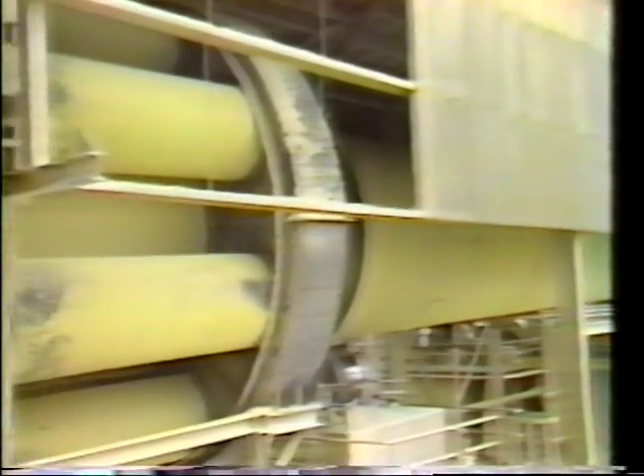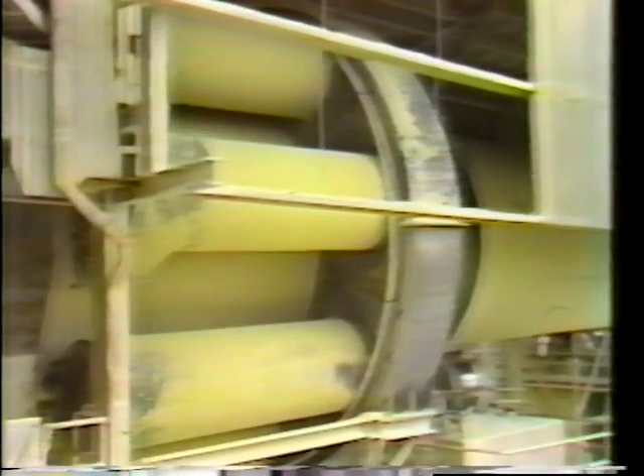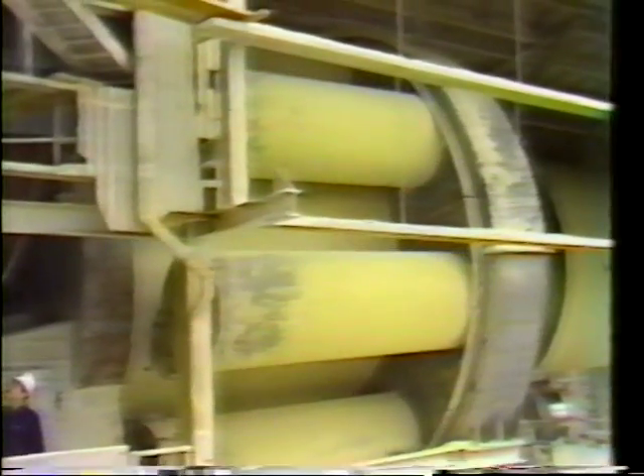The coke will next be dried from 15 percent moisture down to 0.3 percent moisture as it is being ground to 90 percent minus 325 mesh. Coke offers several advantages for use as a lime kiln fuel; the primary advantage is cost savings compared to natural gas and number six fuel oil. The high heat content of petroleum coke also adds to its attractiveness—coke usually runs about 14,000 BTUs per pound.